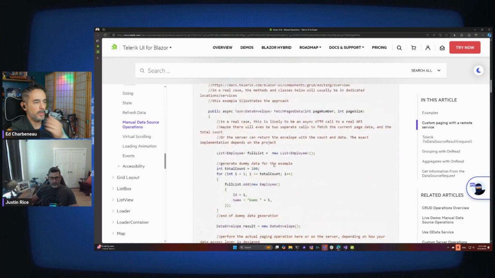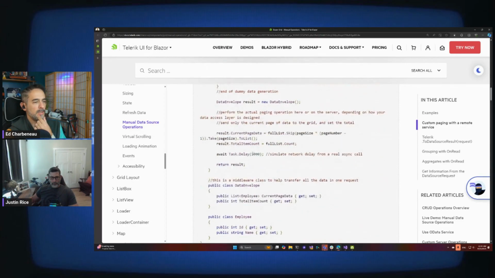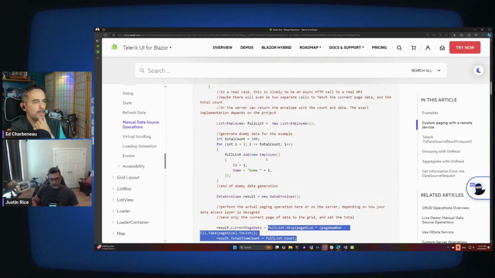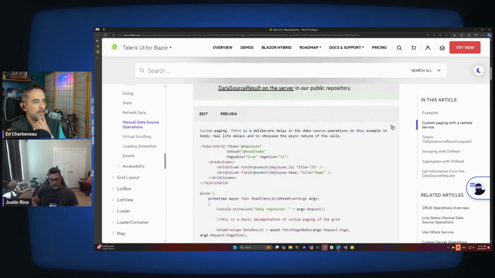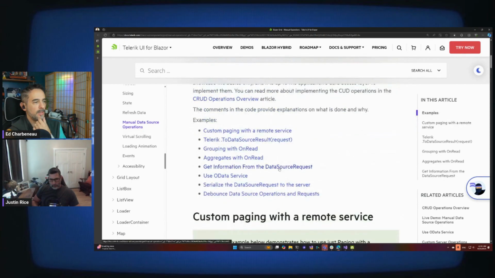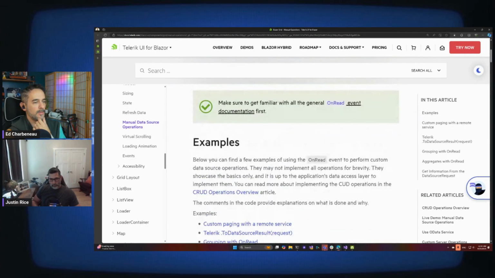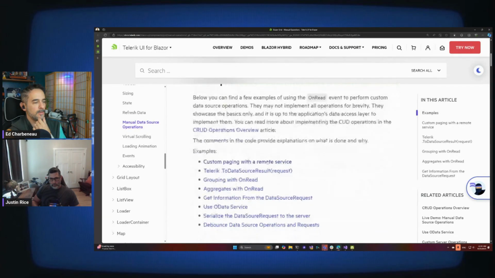See, in this example here, we've got the full skip, take, and count. And we can do away with all of that. Where is the exact code, though, I'm looking for? Why can I not find this? Data source request.